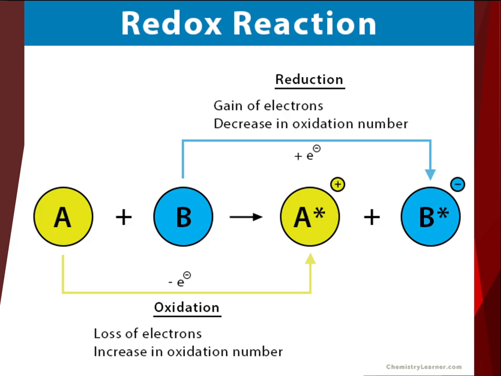This is a different way of classifying reactions, so many reactions can be classified as both a redox reaction and another type of reaction that we've already covered. For example, single displacement reactions and combustion reactions are also redox reactions. Many synthesis and decomposition reactions are also classified as redox reactions.